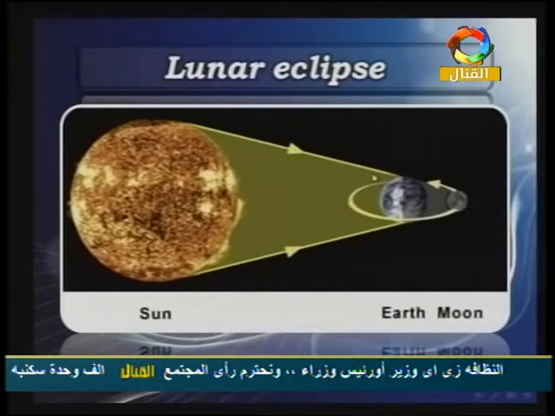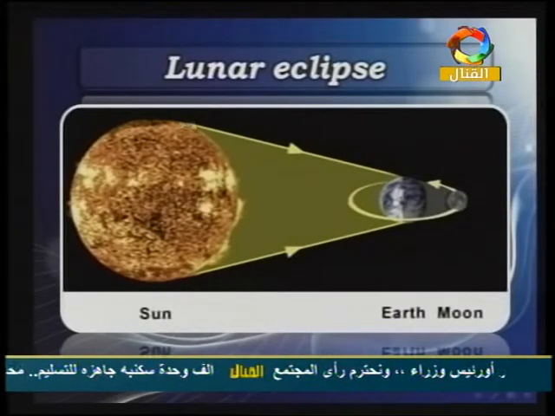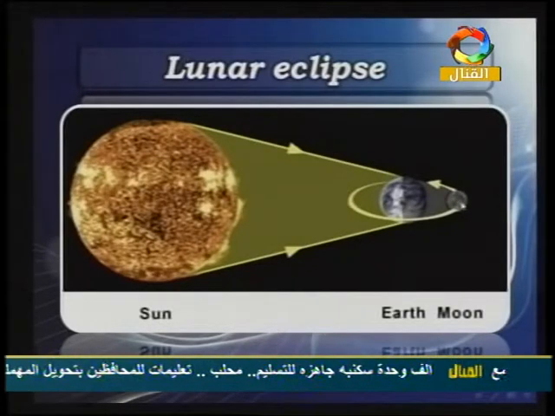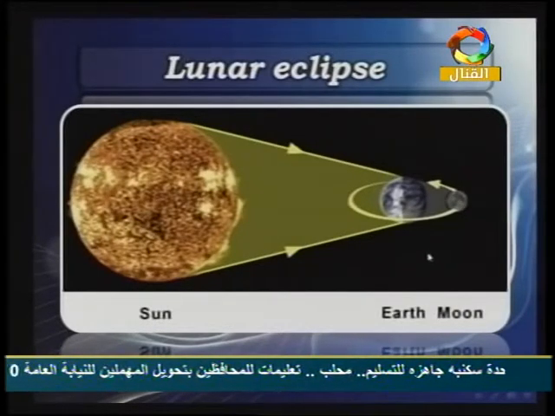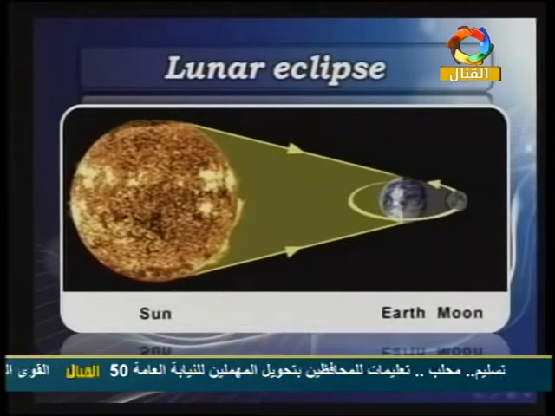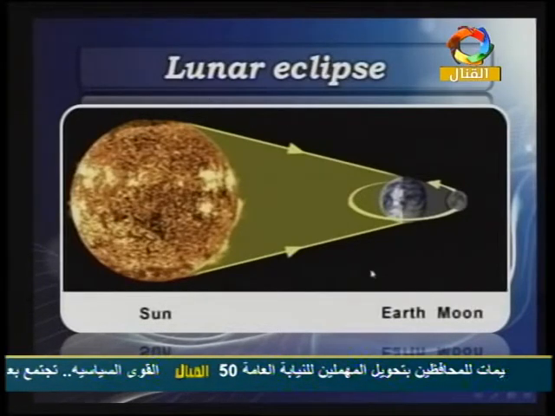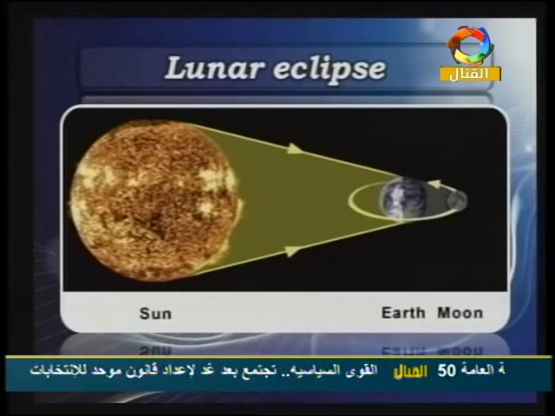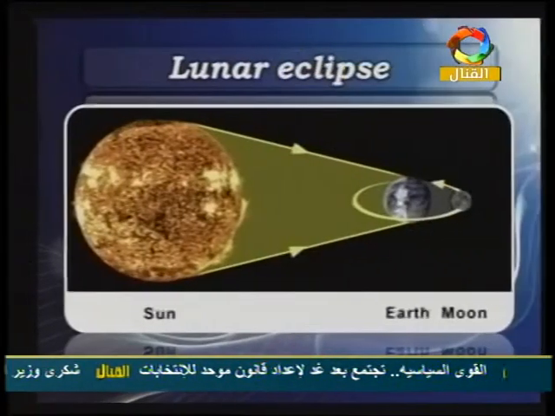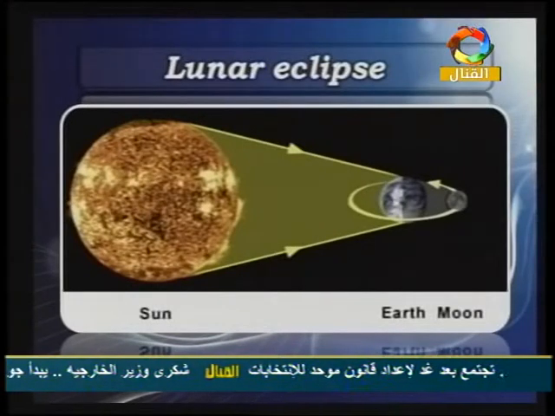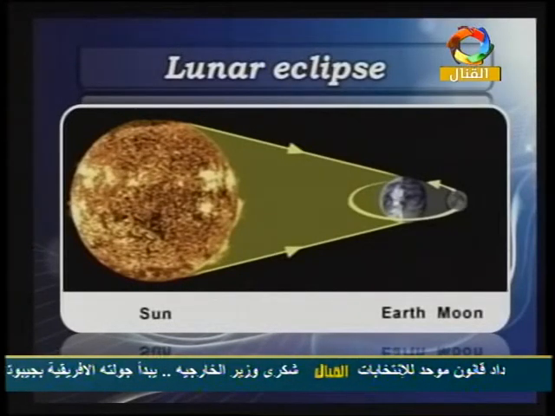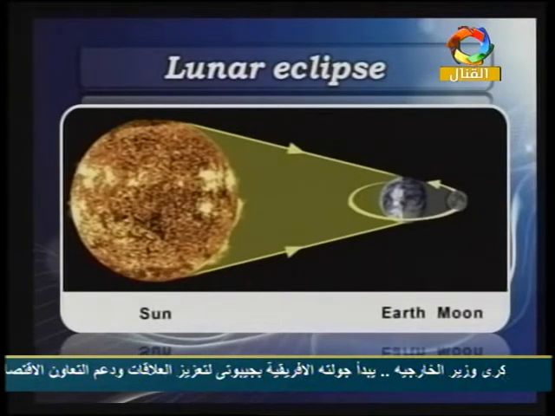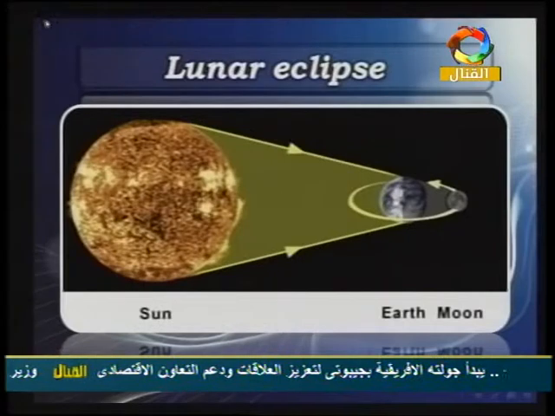So this light energy comes out from what? From the sun, that makes shadow. The earth makes a shadow on the moon. So the earth is found between moon and sun, so we have a lunar eclipse. Here the sun and earth and moon. The earth is found here between moon and sun, and with the shadow of earth on the moon, the lunar eclipse happens.